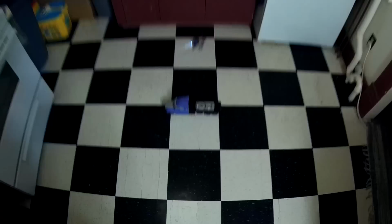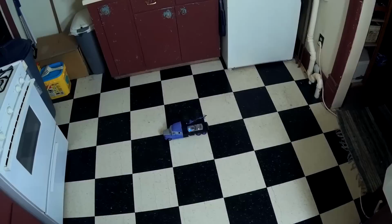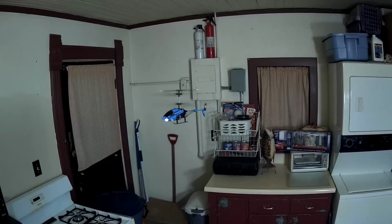Whoa! Nicked the truck on takeoff a little bit and messed everything up. Let's try that again. There we go. And you see the helicopter's got a bit of a wobble to it. It kind of has a little toilet bowl effect. But otherwise, it's pretty decent.